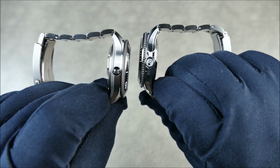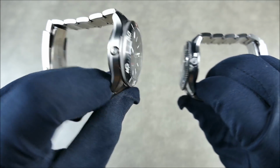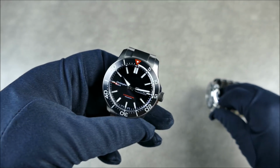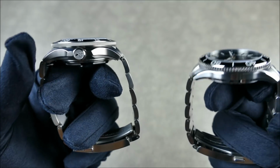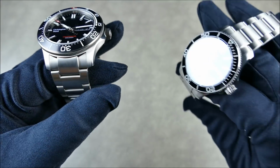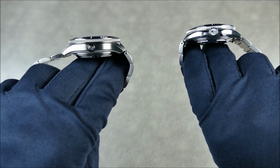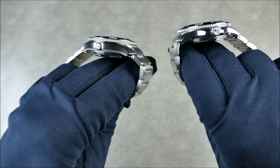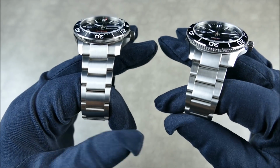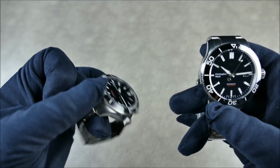I mean, I think on paper you see the differences in the thickness a bit more. Basically, it's 15.4 millimeters thick, and because of the contours in the case, which do help the thinner 600 meter depth rated model, it actually is going to appear thinner, as well as wear thinner and feel thinner because of all these beautiful contours that are cut into it. But there are quite a few differences if you just put them side by side, guys.